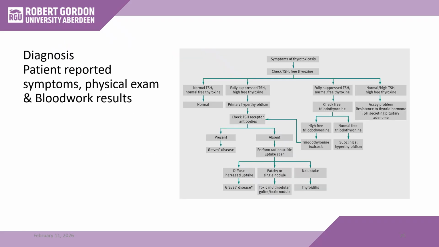Okay, so when it comes to diagnosis, we have patient-reported symptoms, we have physical examination, and then we have blood tests, including TFTs and sometimes antibody tests as well. Because everybody's symptoms can look a little different. Some patients present with very clinical features and others may show only subtle changes, such as mild fatigue, for example. And that's why, with any weight variation or mood symptoms, always take a holistic view when you have this suspicion. So have a look here. Please pause the video and have a look at the best way to diagnose hyperthyroidism.